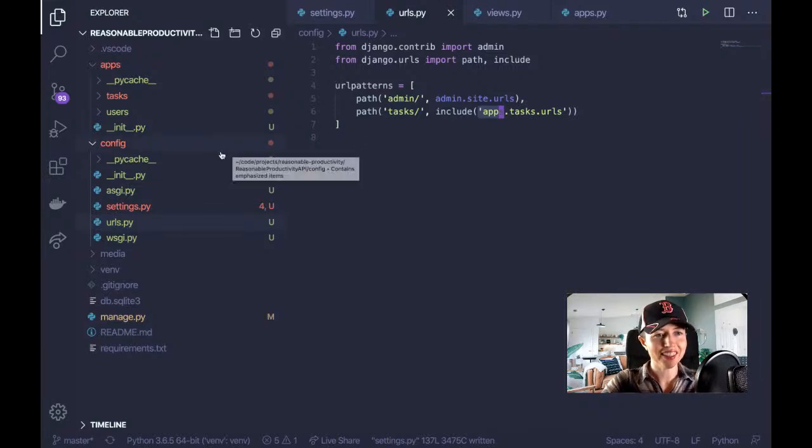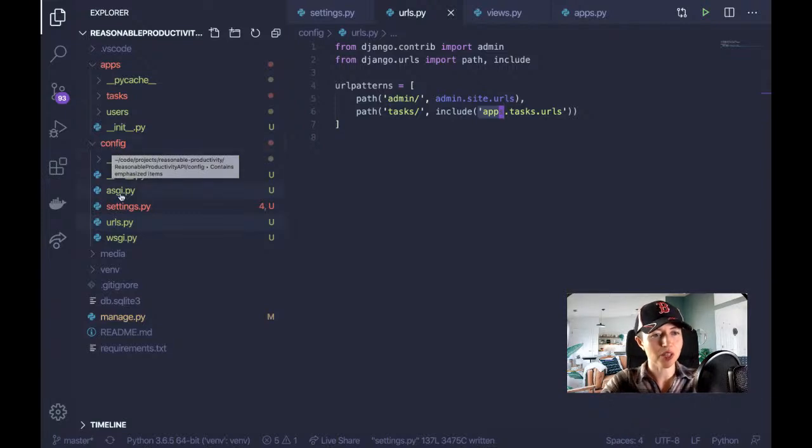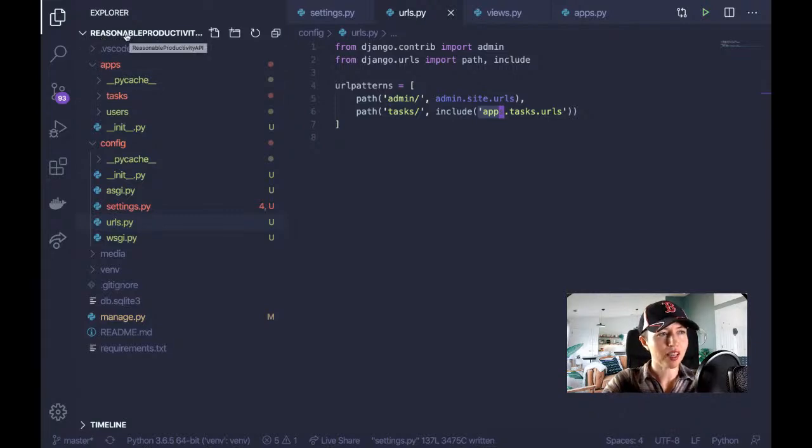One other thing you can see, because usually when Django sets up your app, it gives you this very long name of the main app that it sets up for you with the settings and all that stuff inside. So it had the same name as the outlying folder, Reasonable Productivity API, which is super long. So I went ahead and just changed that to config.